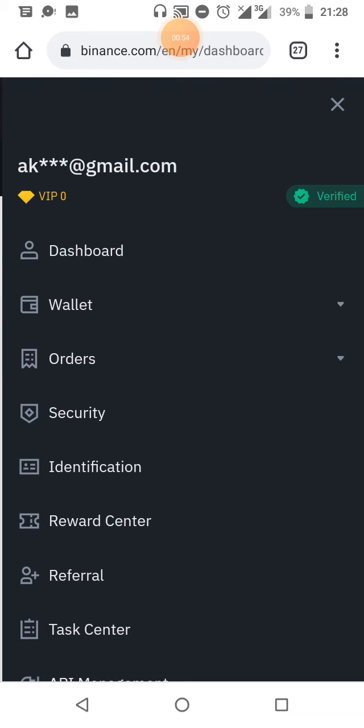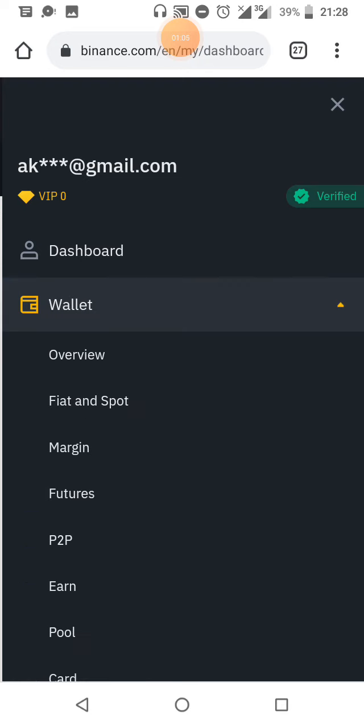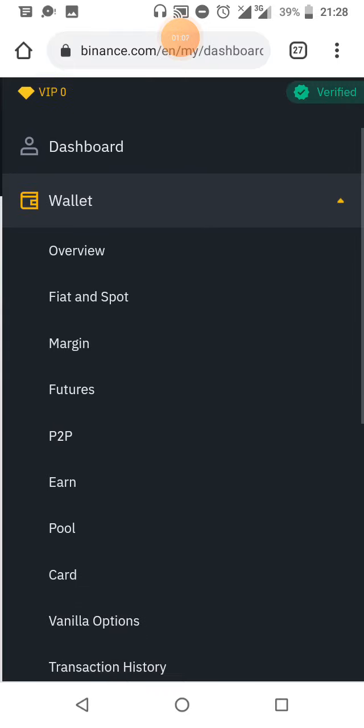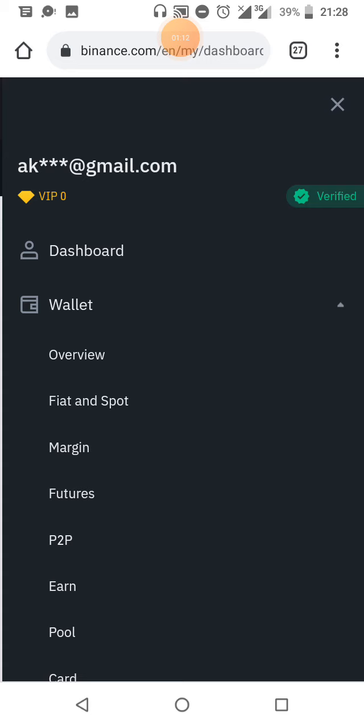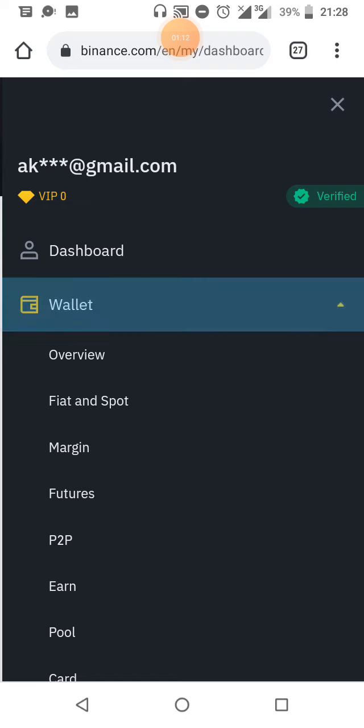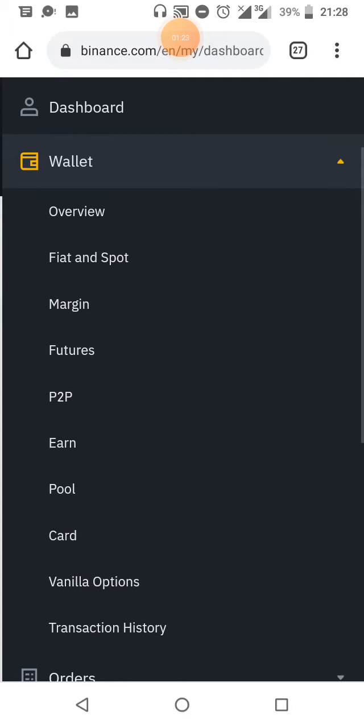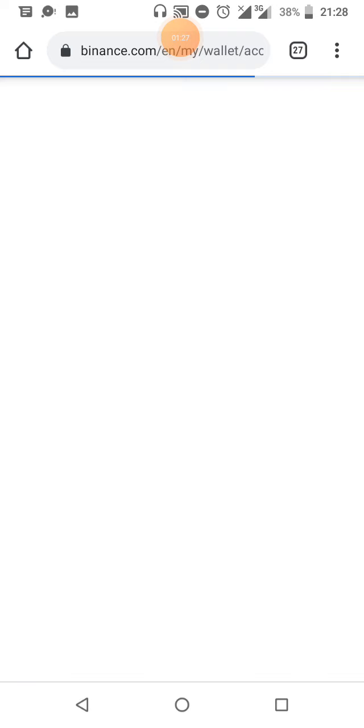If you want to get your USDT or any wallet address on your Binance account, all you need to do is click on Wallets. Once you click on this icon, if you're using the browser version or the mobile app, look for your wallet. Then go over to Overview. Let's see how far it goes. I'm going to pause the video for this to load up, then we'll kick off from there.